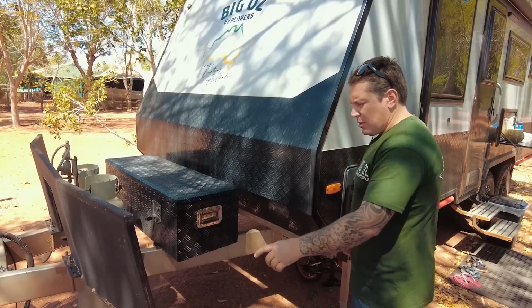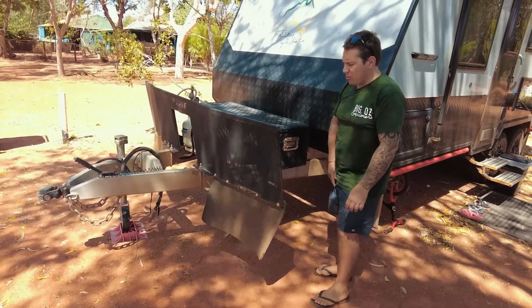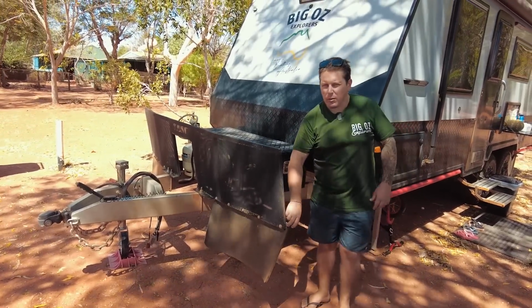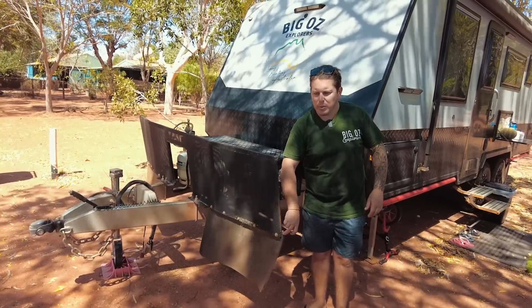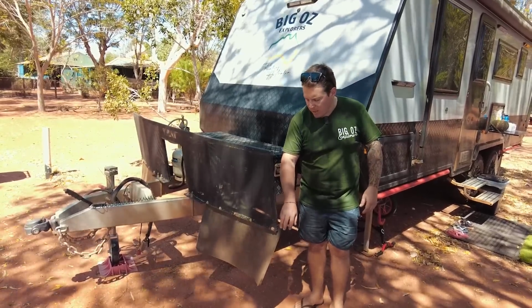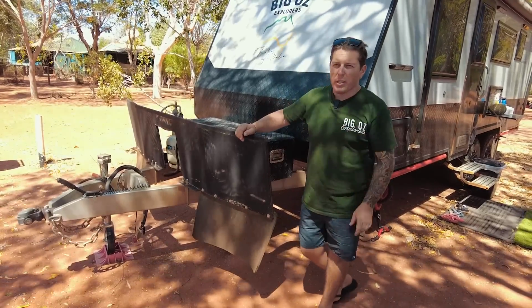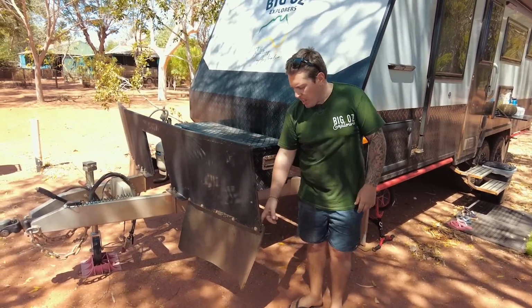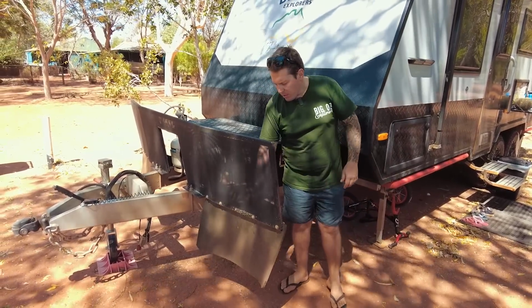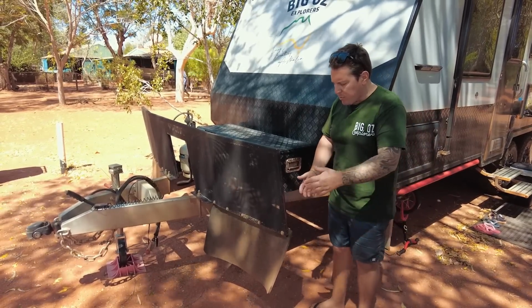On the front here, I have upgraded the mud flaps. There was a bit of a funny story behind that. I think they were 3mm or 4mm to start with, but over time they wear and tear and fall apart. So I got some 9mm rubber from Clark Rubber, I think in Broome actually. I went to Bunnings and got some metal strips, a few nuts and bolts and a few washers, and I pre-drilled all the holes and put them on.